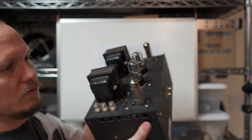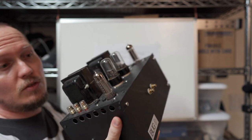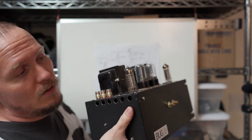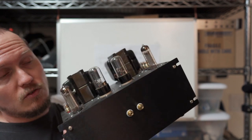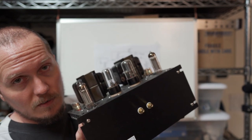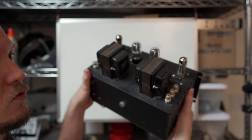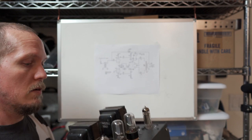And so the first one we're going to look at here is this little guy right here. You can see it. It's a GU-17. It's a really cool little tube. It's actually 2 pentodes in a single bottle. It's a little one on the outside. And the driver tube here is a 6H8C, which is just a Russian 6SN7. And you can see I've got these vintage output transformers. They're from a GE receiver that I got on eBay.